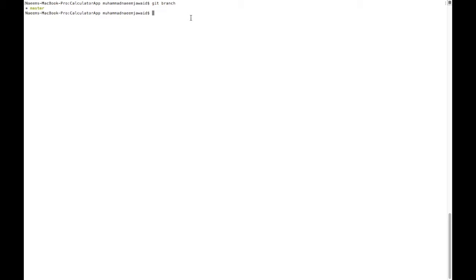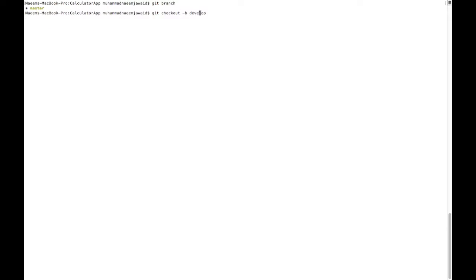So we create a new branch and check out into that branch with the command git checkout dash b, and then the name of the branch, which in our case is develop. So the checkout keyword checks out this newly created branch, which we specify by this dash b keyword.